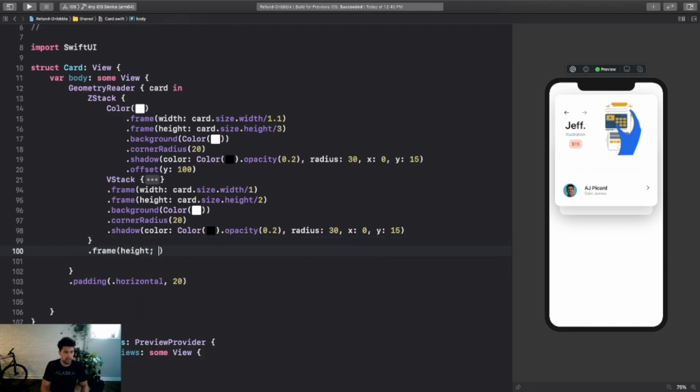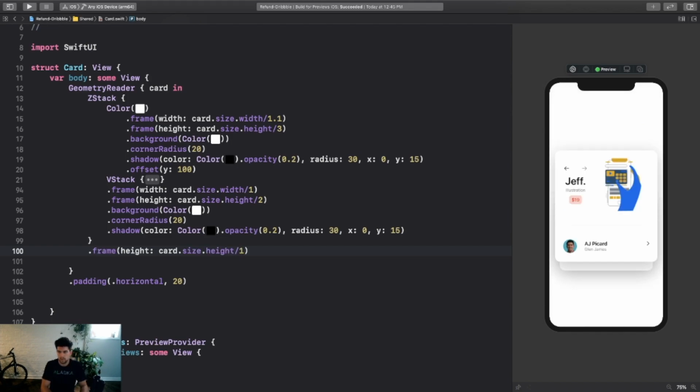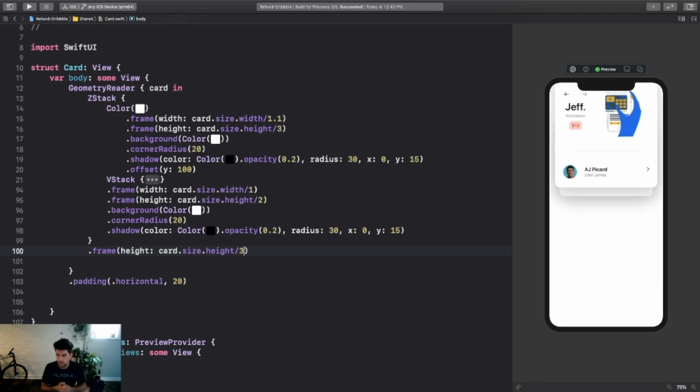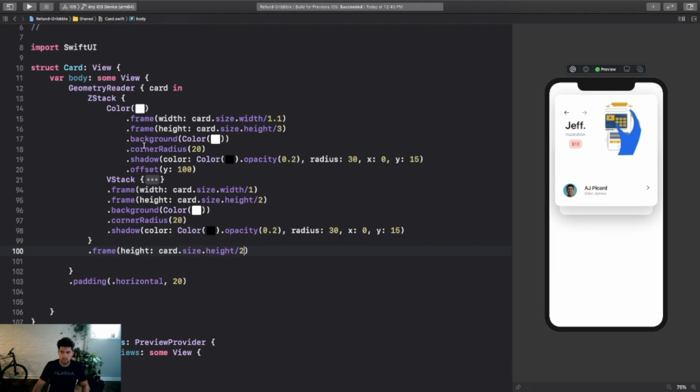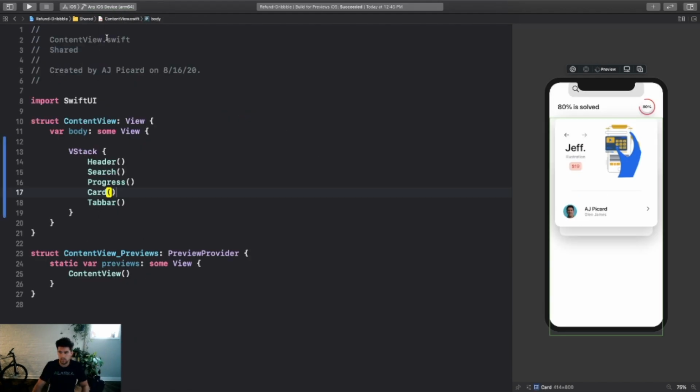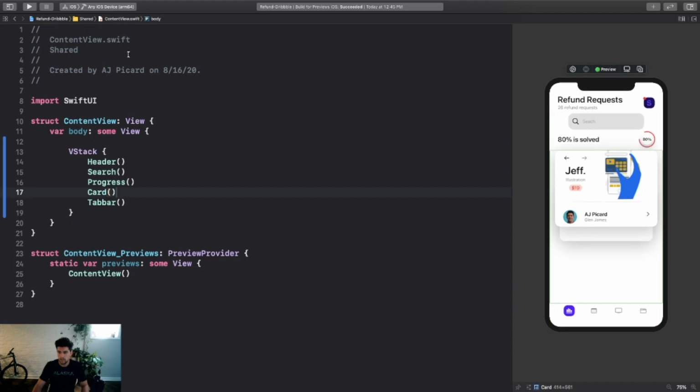Frame dot height, and let's do card dot size dot height equals 1.3. Let's see, what's that do? Okay. Oh. Okay, so that's right there.